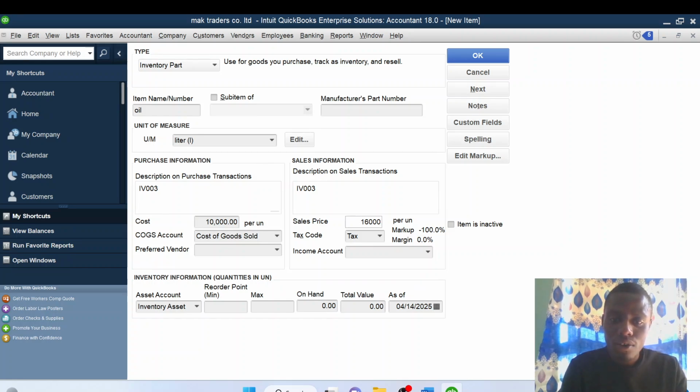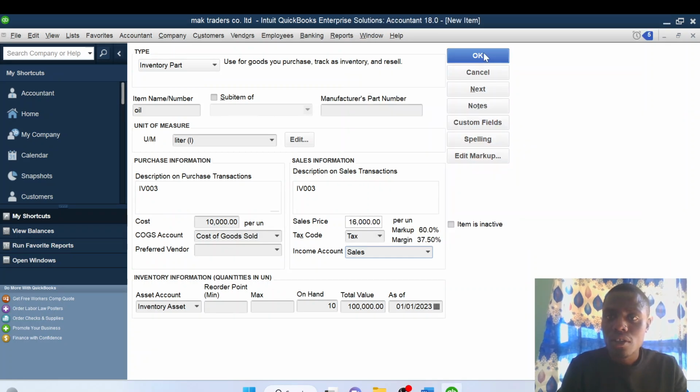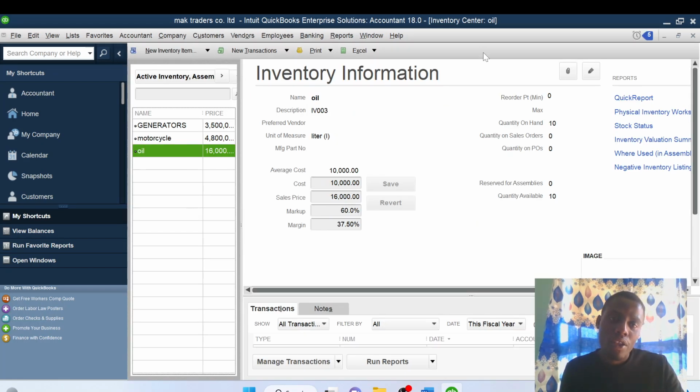Then here on hand it is 10. Then the date, so account sales, then I will say okay.